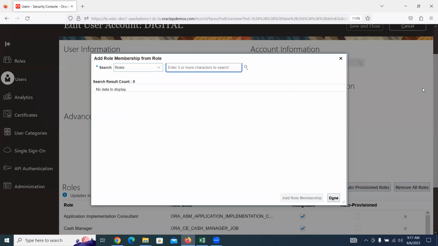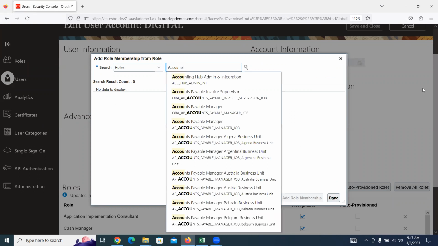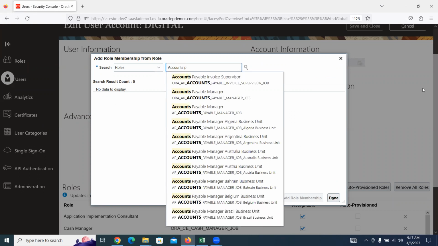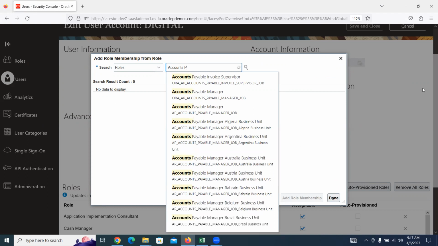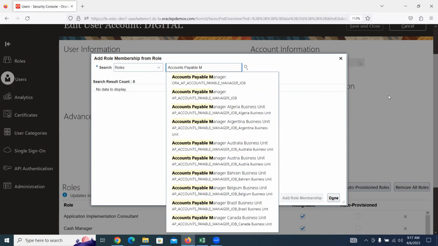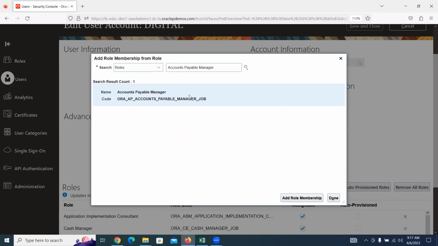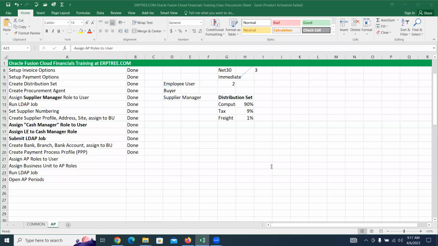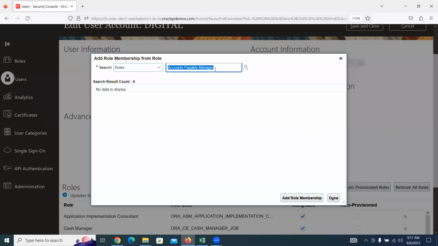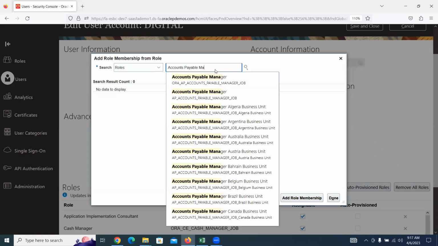So payable related roles we are going to assign. Accounts payable manager: assign this role, select, assign. Make a note for your reference. We assigned the accounts payable manager role. Next role, accounts payable supervisor.